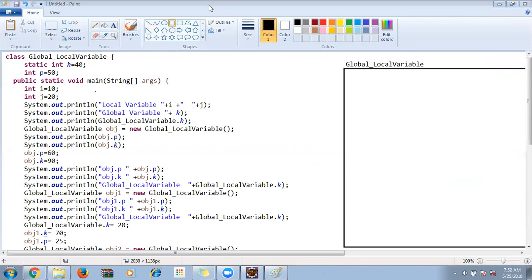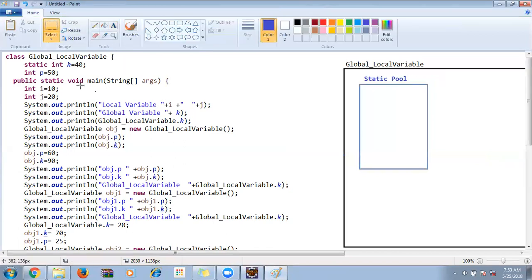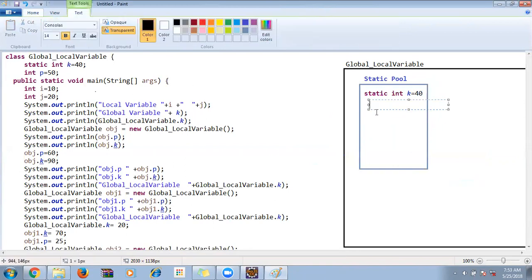Then the first memory, what will be created? Can you tell me what will be the first memory which will be created in the memory location? Static pool. Superb, correct. The static pool is the first memory which will be created. What members will be loaded into the static pool? Static int k = 40. Yes, and then public static void main.